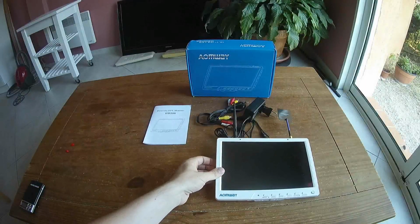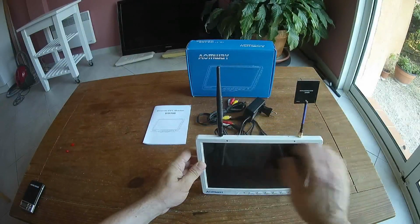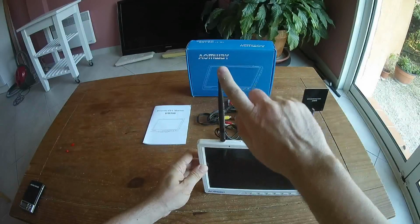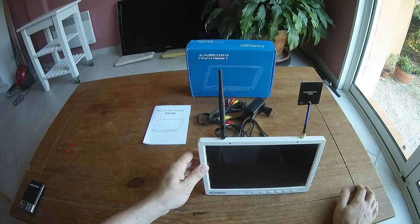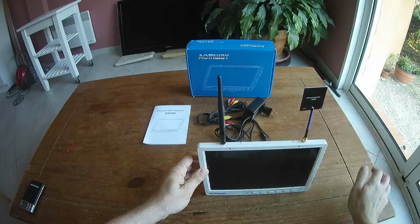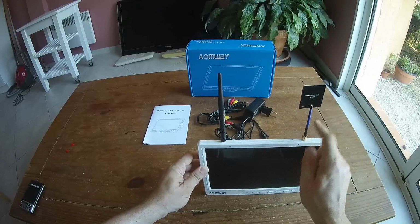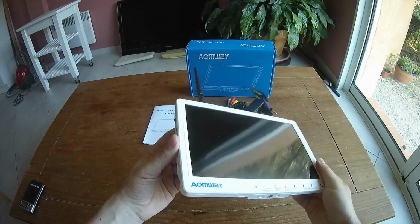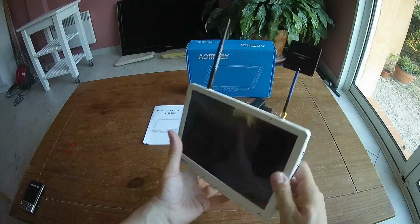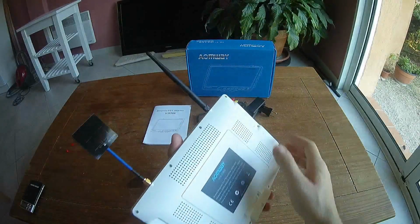So the new FPV monitor, first of all, comes in a white edition. You have two antennas, one linear one, and now instead of a second linear one, they install a half-plane one, more adapted for long-range FPV. That's definitely a good point.